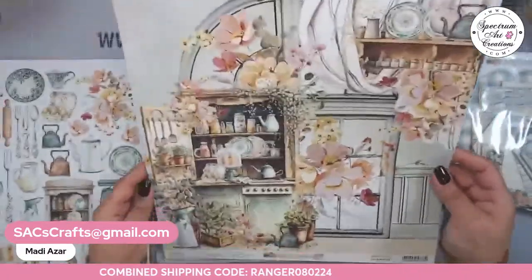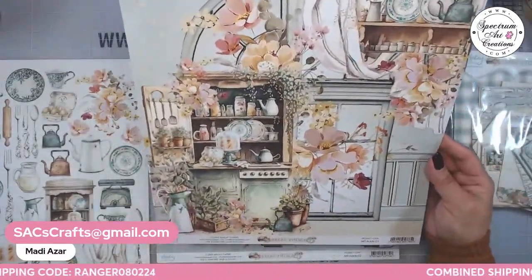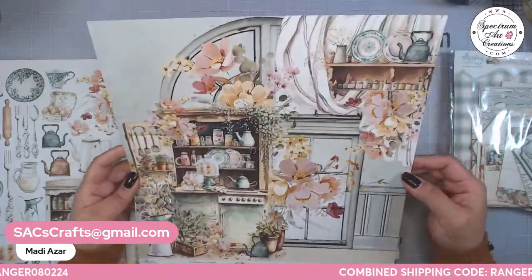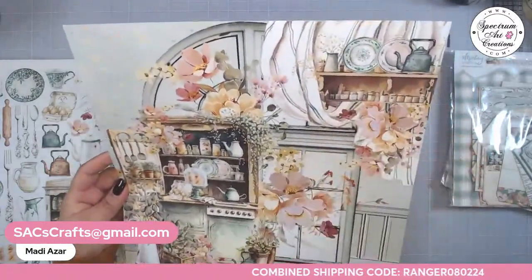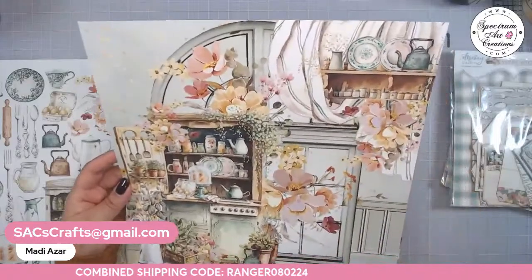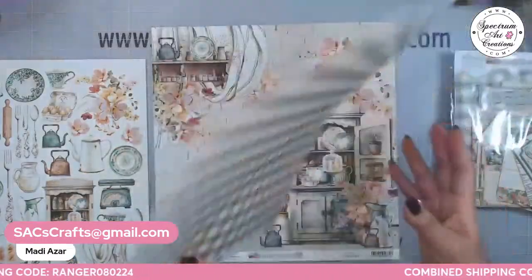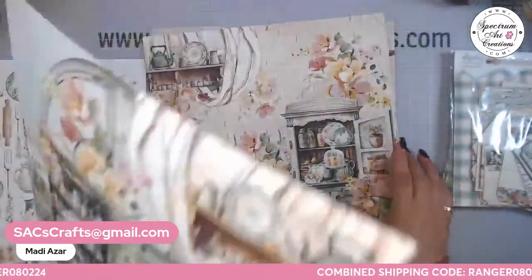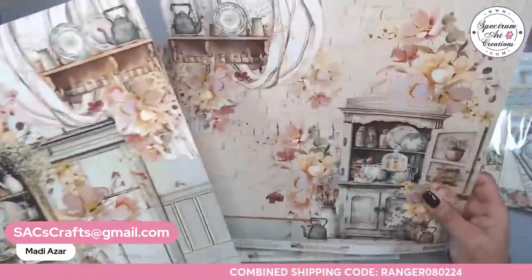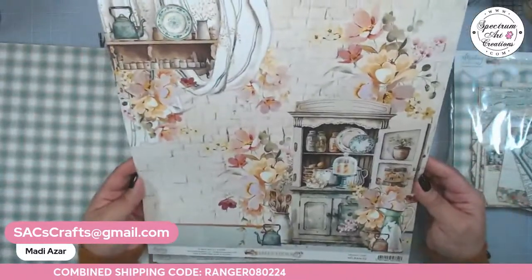And then we go into our paper pad. And here's Nana's Kitchen. I think you just need to frame that. I know. You've got all your spices up here in the cupboard. You've got her favorite dishes up here. And then the beautiful window. Okay. And then she's got some stuff there on the bottom. Again, you're going to get 2 of each. So that is page number 1. Then here is the next one.